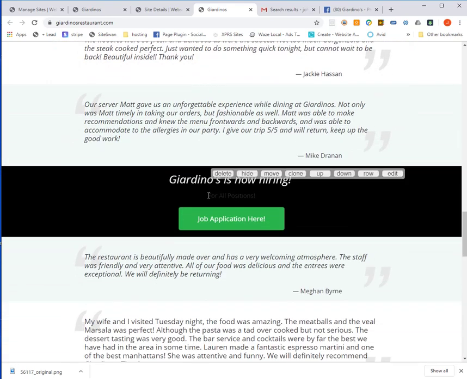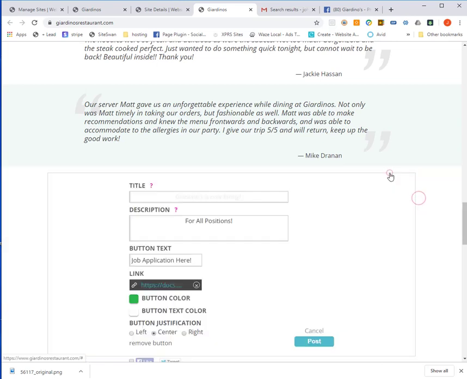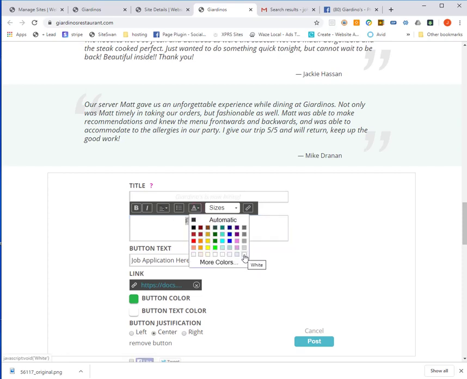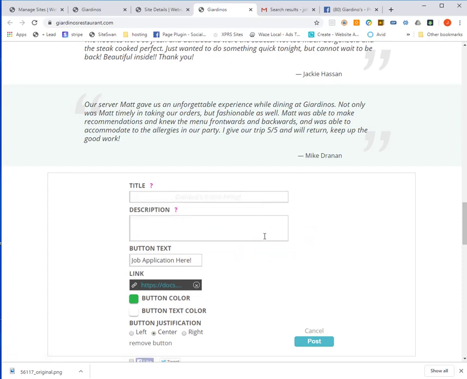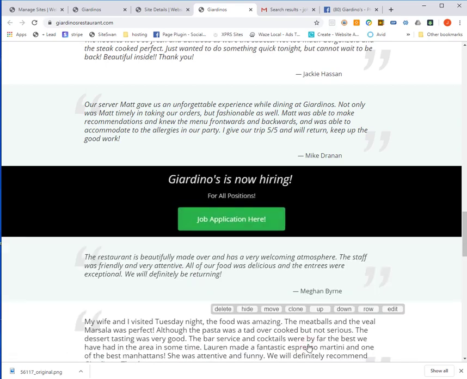I'm going to go ahead and make that brighter while I'm here. Going to hop in there. Oh, it was for all positions. And now if I make it white, it's a little tough to go in and edit. So I'm going to actually make it just a gray. There we go.